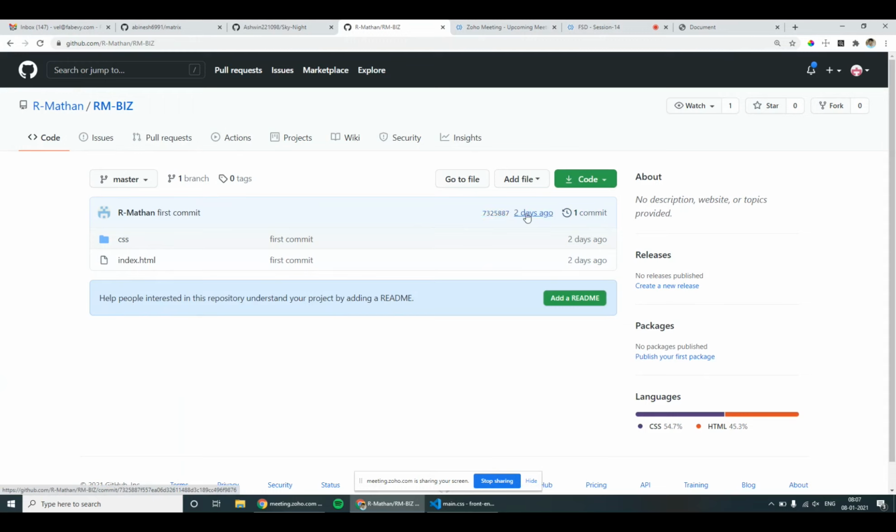And the commit is 2 days back, which means you didn't commit anything yesterday. Have consistent work. Every day you should work, so plan your day accordingly. At least 30 minutes is okay. When you have a very busy day, you can spend at least 30 minutes. So make sure you have at least one commit per day until you complete this project.